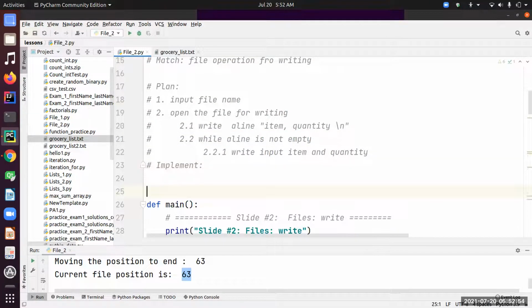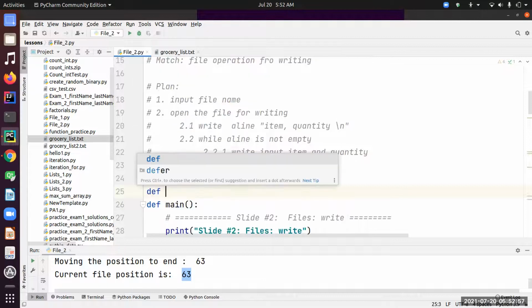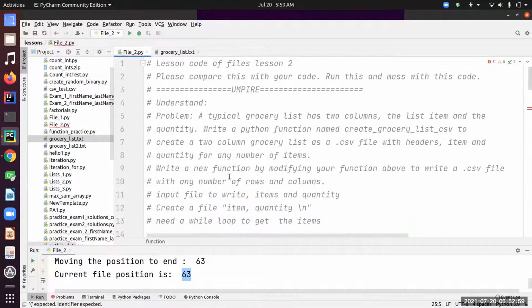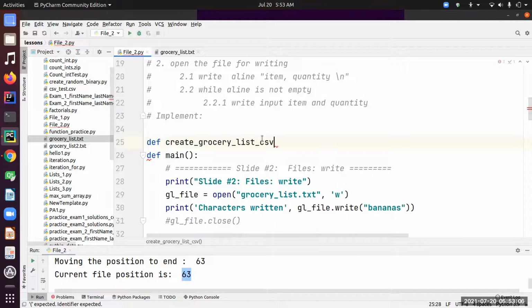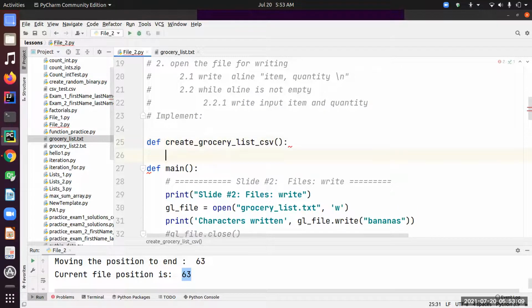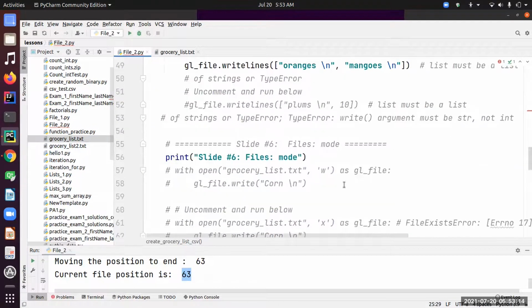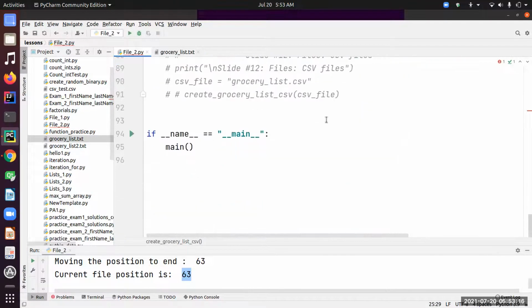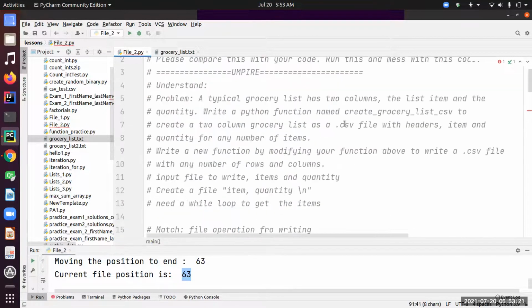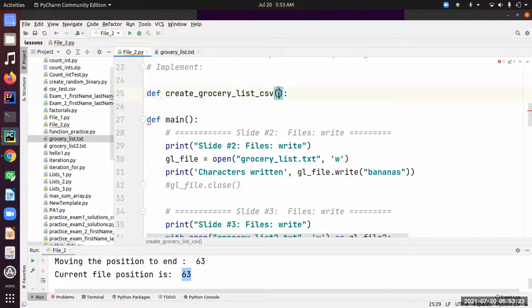So def, let's get the name, create processor.csv. And this we're going to get the input. I already have the name that I use, so I'm going to go ahead and use CSV file and get that. I used the same name, but there are two: this right here, and that again down below, two separate things.